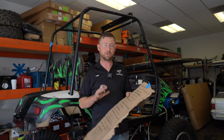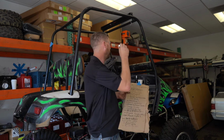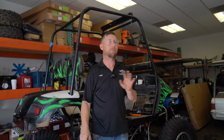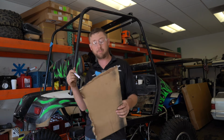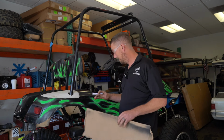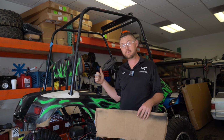But ultimately, we're trying to get all of the major pieces mounted. So that's gonna be the Exogear soundbar and the light bar that's up top. We're gonna try and get all of the wiring routed in such a way that ultimately we won't have to pull anything apart again, because the big piece of this build, which we found out when we got to meet John, is that we're gonna paint this frame an anodized purple. So the cage is gonna come off, body's gonna come back off.